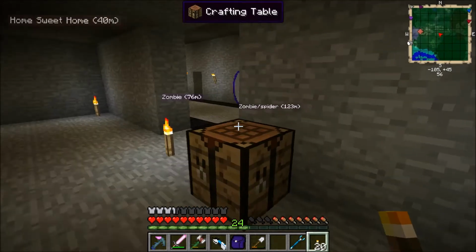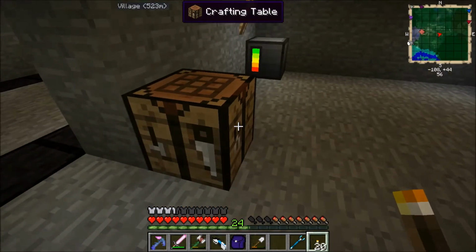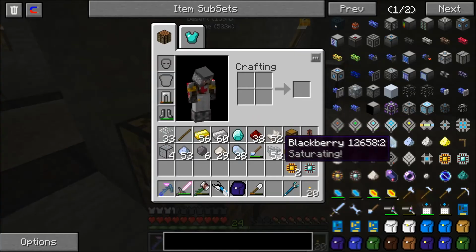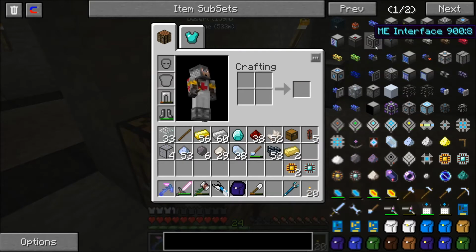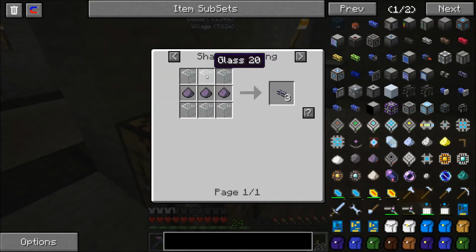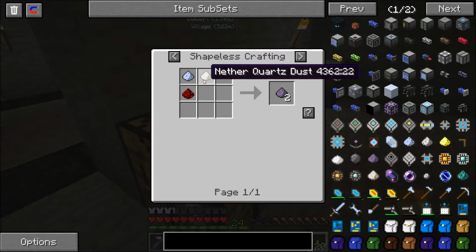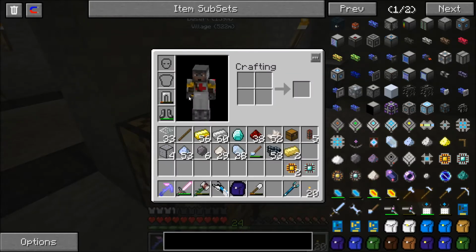The controller is needed for all advanced applied energistics stuff. It's not needed, like I said, for a chest, but it's needed for everything else. Now what we're going to need to do is make ourselves some cable, which is basically ME cable with our flux dust, glass on the sides, nether quartz dust, Energistics quartz dust, and redstone.